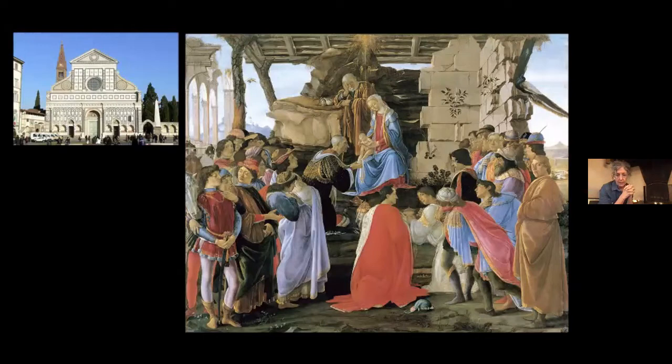This is a really great Renaissance composition. It's a square, there's a triangle within the square, and there's the circle that comes out this way and swoops us into it. The nativity scene is set in these crumbling Roman ruins. Interestingly, there's this frontal image of the Holy Family, and what we're looking at here is not just the nativity scene, but the Magi who have come to pay homage to the Christ child. So we have this nice, tight Renaissance composition.